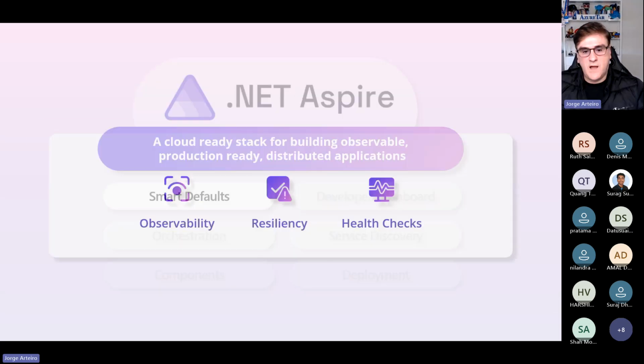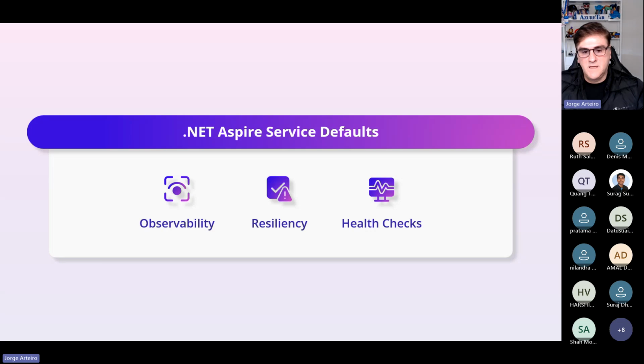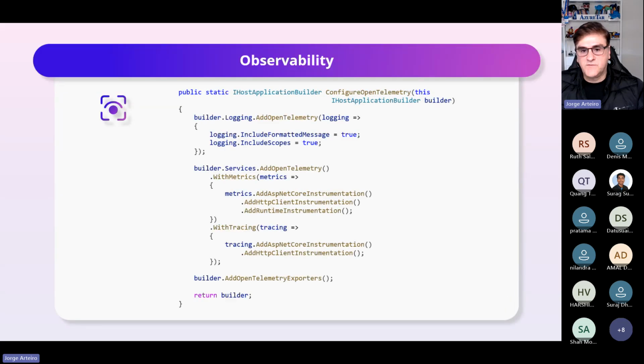So, smart defaults, how we fix these. We bring the observability, resilience, health checks as well. The probes that we need to know if the application is ready, if the API is ready, and how we bring OpenTelemetry for observability. And then we need to do those configurations. You can see here the configuration for observability. We need that single configuration that's going to add OpenTelemetry for your logging. And we're going to do that in the service defaults for you, okay?